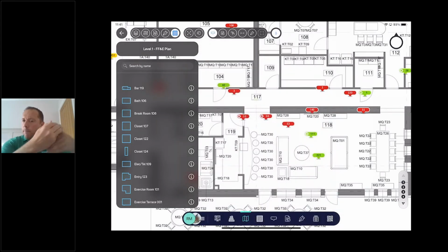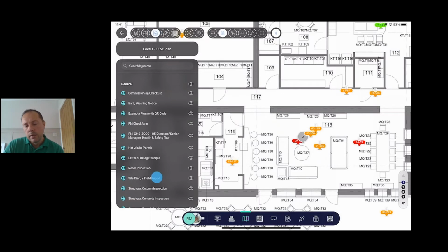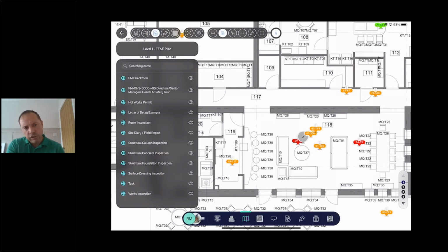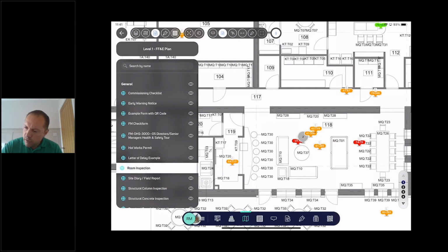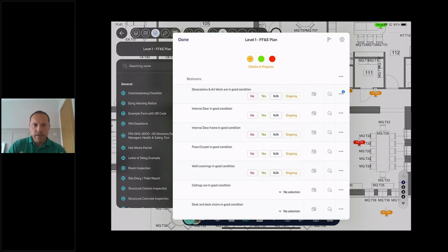Kind of kicking that quality and compliance element on a little bit, you've also sat alongside that, as I mentioned earlier, your form-based checks, inspections, audits, any other type of form-based process we care to consider. So we're able to simply take that room inspection, drag it into that room, and now we're presented with the form as I showed you earlier on, tailored to however you wish. It's your forms, it's your process, it's your workflow. And again, this is all about capturing data, capturing a quality and compliance evidential record that we can then keep, retain, and evolve throughout the life of that asset.